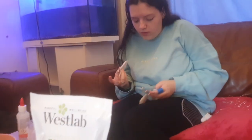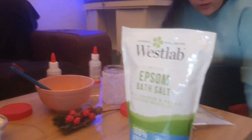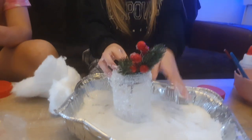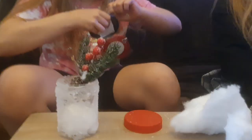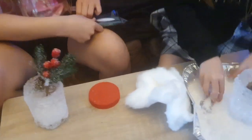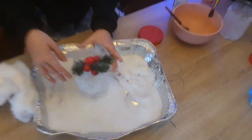You want to glue your flower in, Morgan? Yes, I will. Glue your flower in. Then we've got some Christmas bow to stick this on, or to tie it. You've got to pick if you want green or red. You know where you put the lid? It goes around the very top there. I don't know how to do a bow, and I like the green better. That's it, Imogen. That looks quite Christmassy itself.